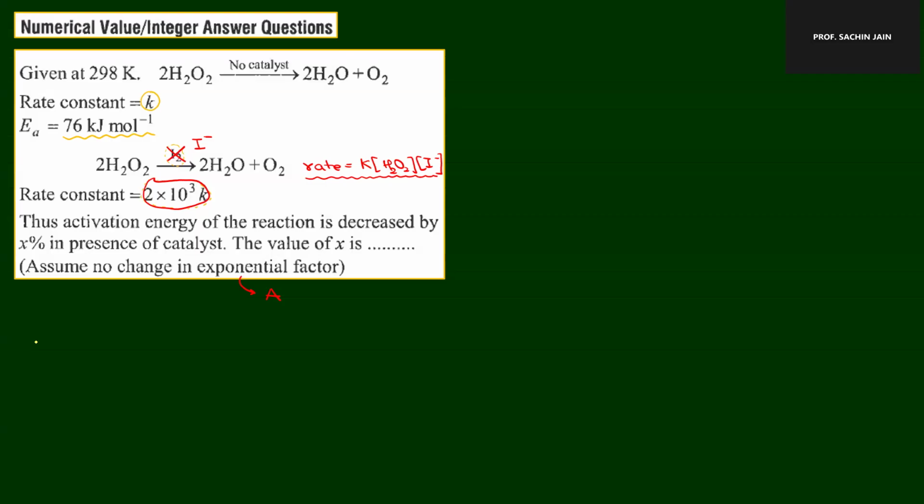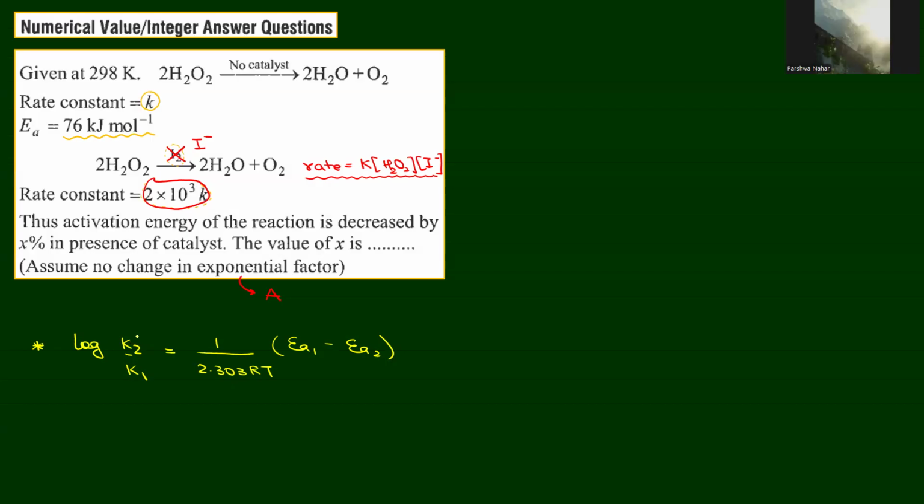Excellent, very good. So Arrhenius का डायरेक्ट फॉर्मूला एप्लीकेशन है log of K2 by K1 equals to 1 by 2.303 RT into EA1 minus EA2. Now K2 is which value? The second one. So K2 by K1 का ratio becomes 2 into 10 raised to 3 equals to 1 upon, now with 298 Kelvin, I can directly take this as 5.7. And let me keep it in kilojoules only because activation energy वैसे भी kilojoules में, right?